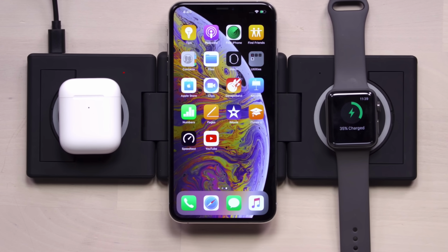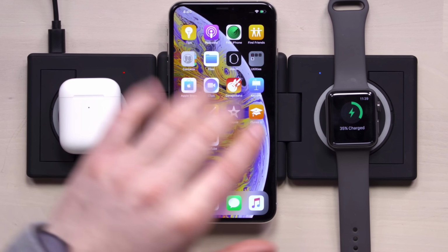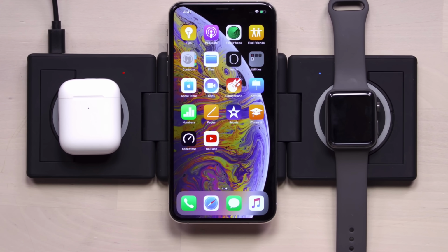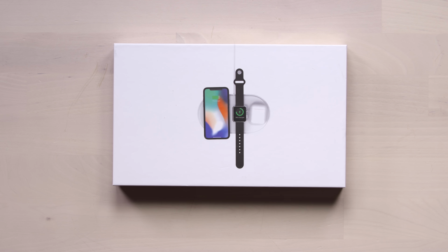So then a product came along, we made a video on it. It was a triple wireless charger aimed at filling the void that the AirPower had left, but the design of it, the aesthetic, it wasn't really Apple-esque. So that's where this comes in.